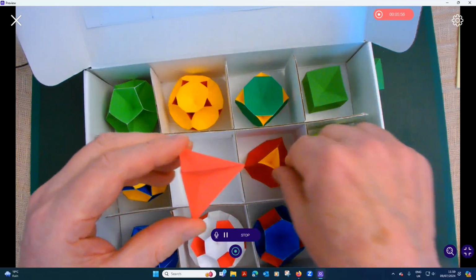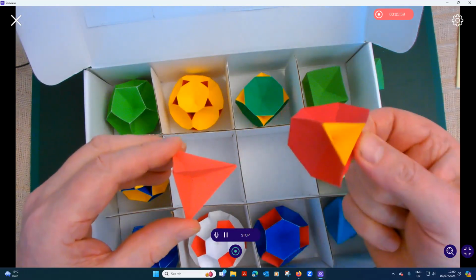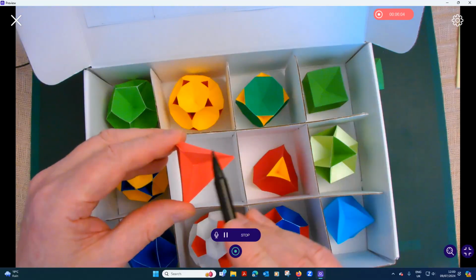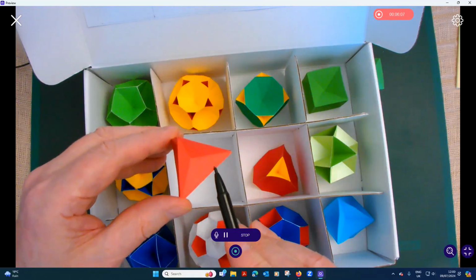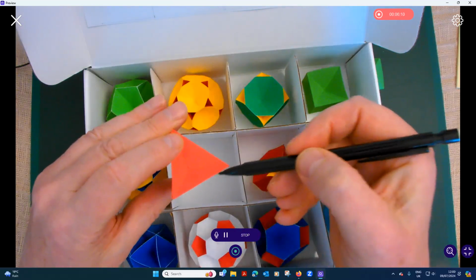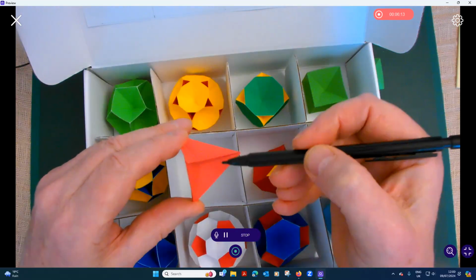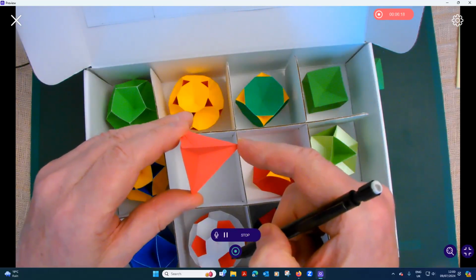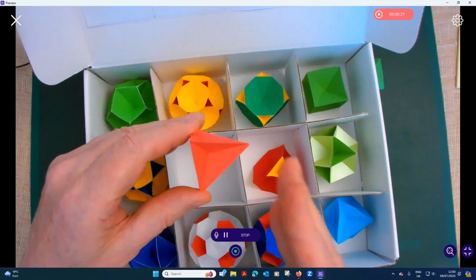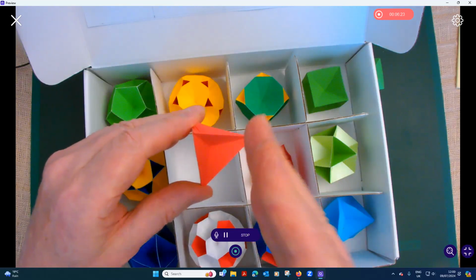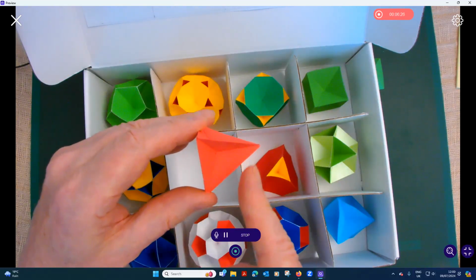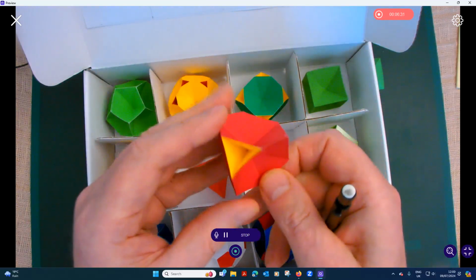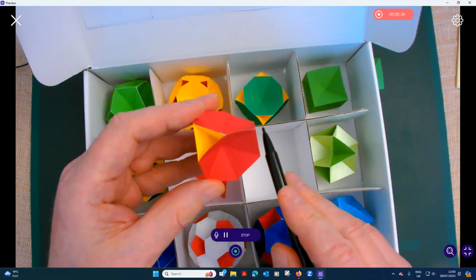How do you make this shape, which is a truncated tetrahedron, from the tetrahedron? Well, you divide this length into 3, exactly, mark that point, same on this edge and same on that edge. Then you can imagine that you can form a triangle there, and then that triangle will be the base of a triangle-based pyramid. And if you slice off that pyramid in a plane parallel to the base, then you will get this shape here.